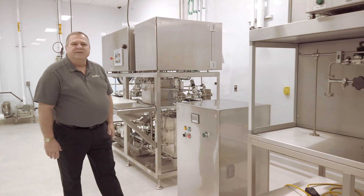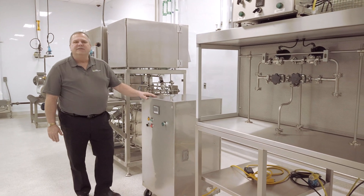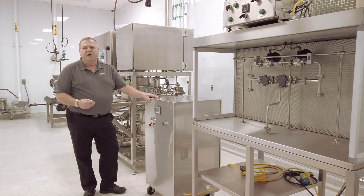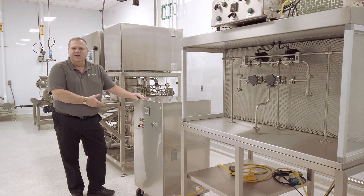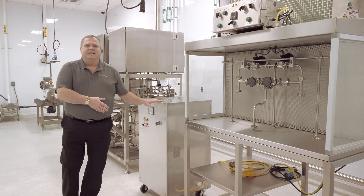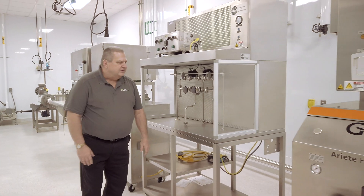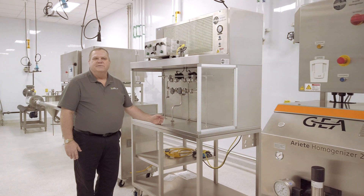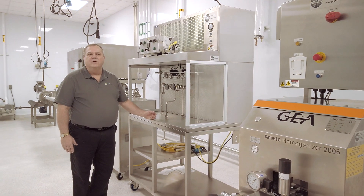The fruit juice industry over the past few years has had to look for different ways to pasteurize and sterilize their products yet retain that beautiful color and flavor we're all used to. One method being utilized is ultraviolet light pasteurization, and this particular cabinet can do that. When we're ready to fill our products into packaging, one of the things we have is a bottle filler that allows us to fill one-ounce to two-gallon plastic or aluminum bottles.